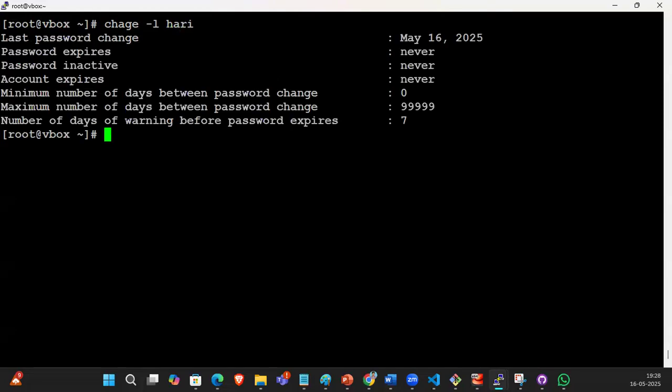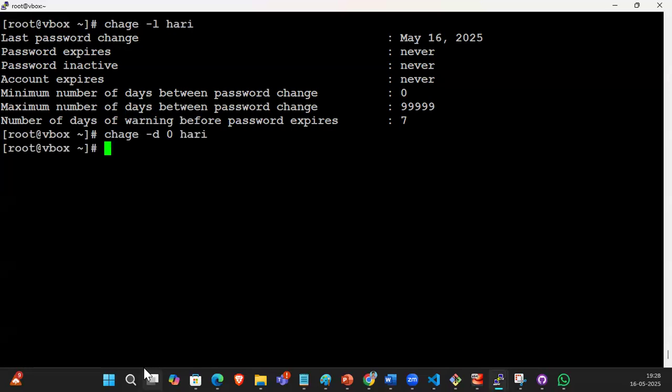So the last password change is May 16, 2025. Password expires never. Password inactive never. Account expires never. Minimum number of days between password change, maximum number of days between password change, number of warnings. So now chage hyphen D 0 Hari.